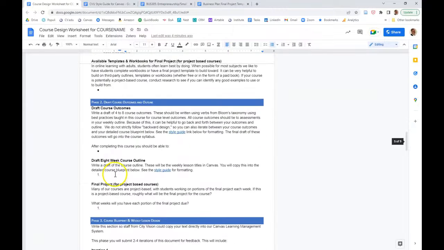One of the key points in all of this is that you go back and forth as you're going through it. You might have an outline, then try to cut and paste the book material, and realize you need to move some material around, or move your course outline around, or change your final project. The same goes for your course outcomes. So I recommend you go back and forth between all of these.